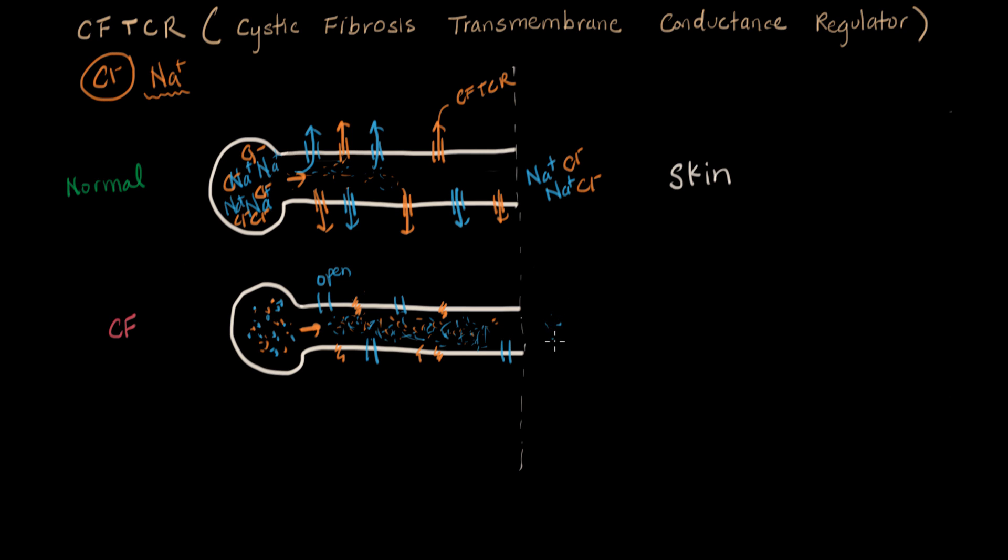So in this person, when we get to the skin, it's almost the same content of sodium chloride as before. As you can see, this is a lot more than just two of each. Now I chose two as an arbitrary number, but just to show you that this one is going to have a lot more. And this is a lot saltier on the skin. So one of the symptoms of having CF is having salty skin. Or even a baby would do a chloride test to see how much chloride is on the skin, and that can point to CF. But the pathophysiology of this channel is similar throughout the body. I just chose one organ here to show you.